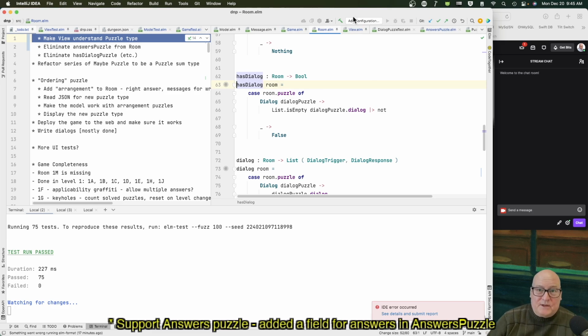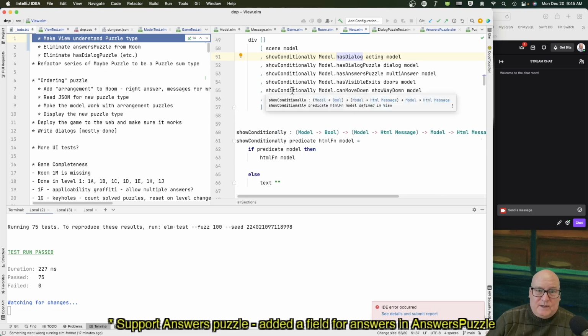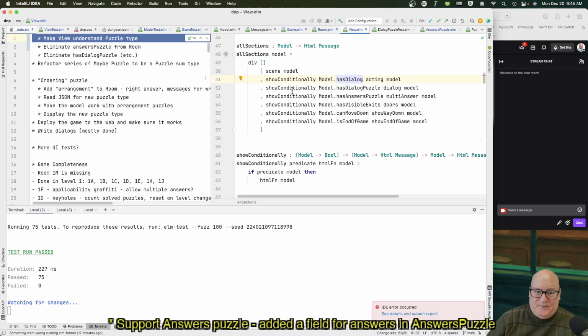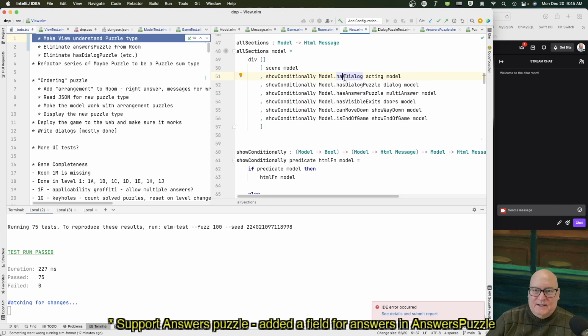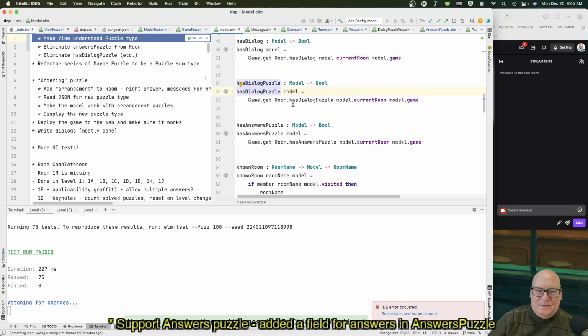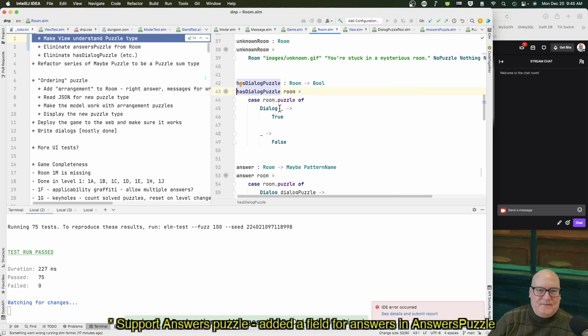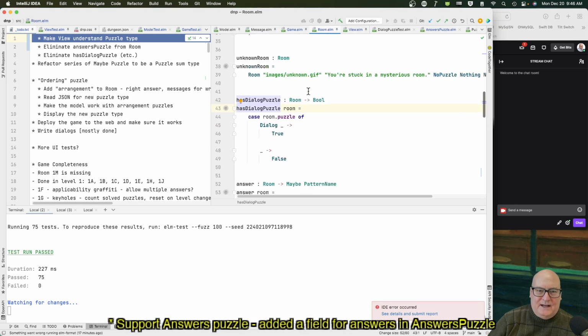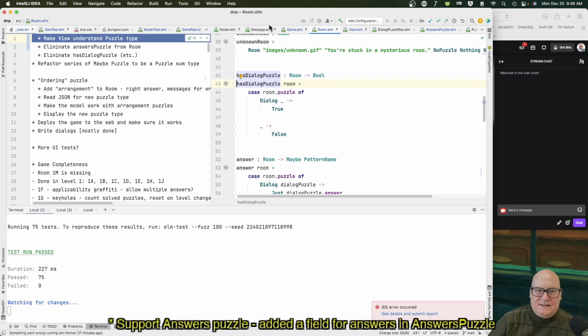There are a few helper functions we test, but across the whole view, I haven't been attempting to test, and maybe that's a mistake. I'll grant that possibility. But okay, so now let's understand hasDialog puzzle. Okay, room has dialogue puzzle. If it's dialogue. Oh, okay. Now I know this thing is always.